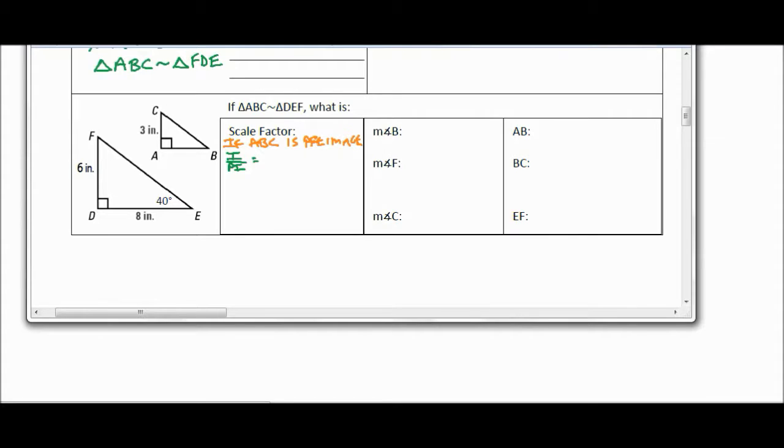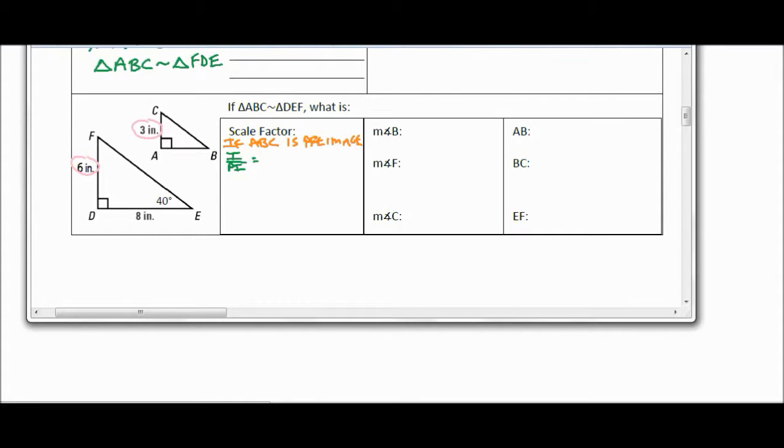And we can look right here, we can see we've got two sides. We've got side CA and side FD. Those are corresponding sides because look at our similarity statement. CA is the third letter and the first letter, and FD is the third letter and the first letter, so that side corresponds. I'm going to circle these to show you that we're going to use that to find our scale factor.